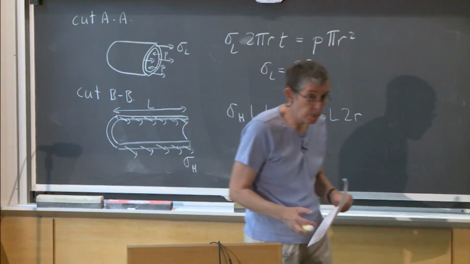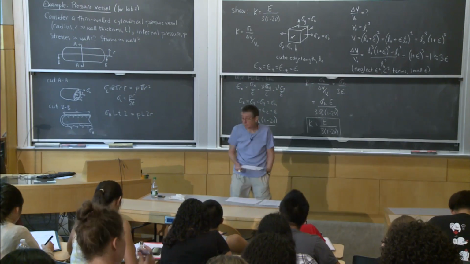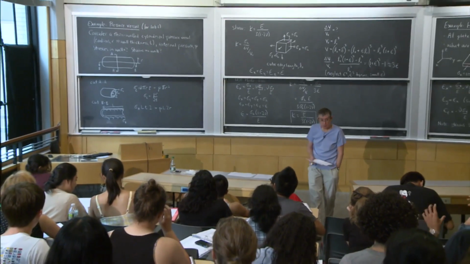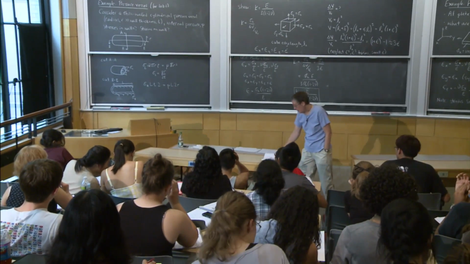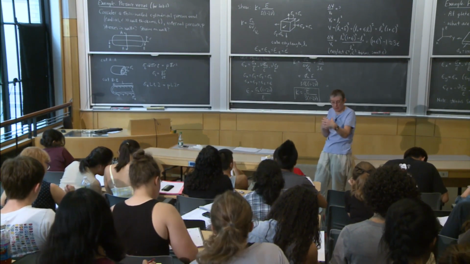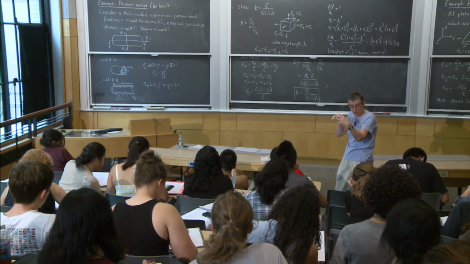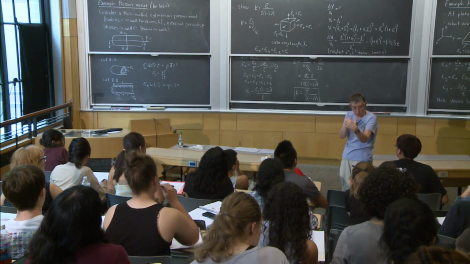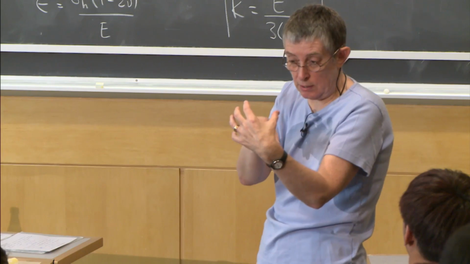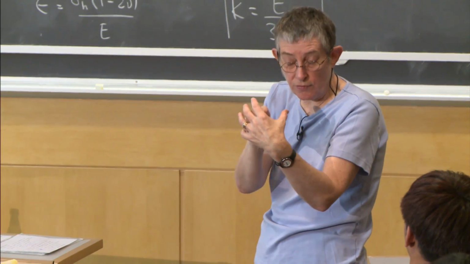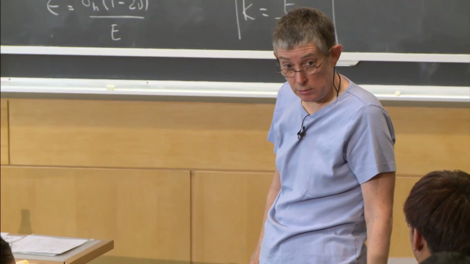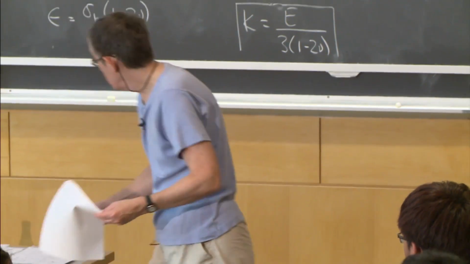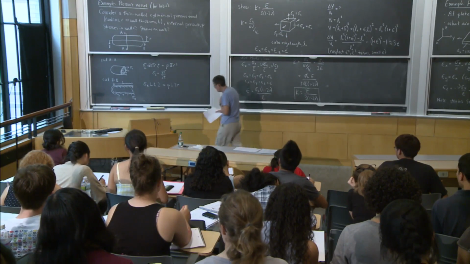Professor, for cut AA, I don't quite see how the pressure acts across an area of pi r squared. Isn't it just empty space, pi r squared? So you can think of the pressure as hitting the end of the wall. Imagine I've got my cylinder, it's got some end here, and I've cut it in half here. Imagine that the pressure's on that end of the wall. And then, in fact, it has an equivalent force of P times pi r squared. Are you now good? And I know my drawings leave something to be desired, but do you see what's going on here?